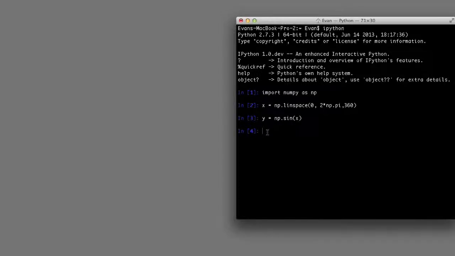If you're working in Python, say you've got some function called y, which is some function of this array of 360 equally spaced numbers between 0 and 2 pi, and say you want to make a plot of it. First, we need to import the pyplot interface. The conventional way to do this is import matplotlib.pyplot as plt.